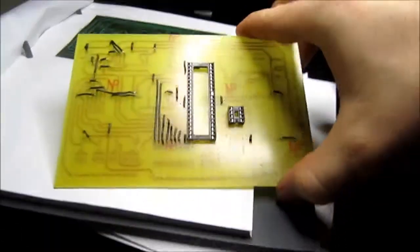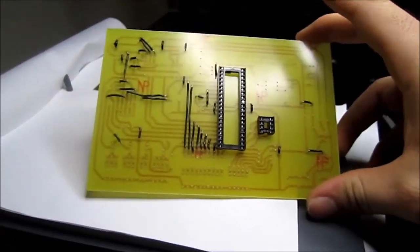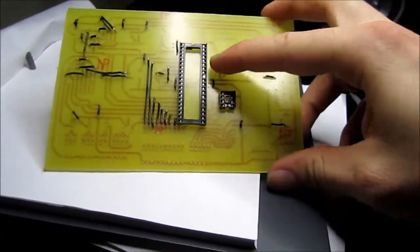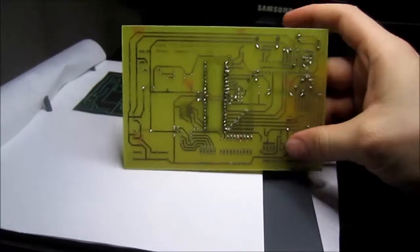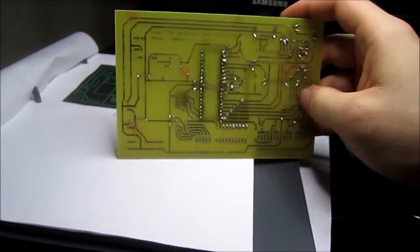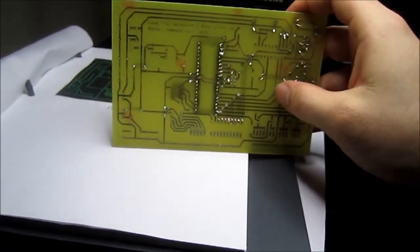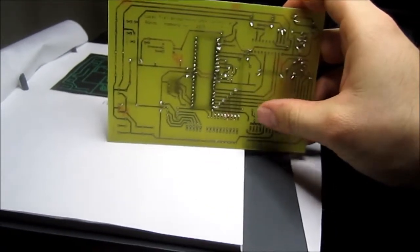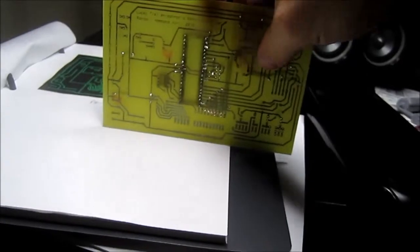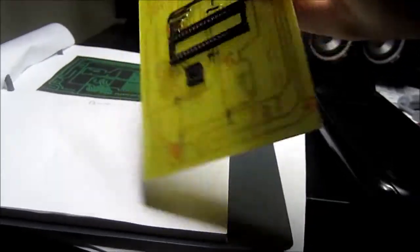Okay, so I went and I soldered on all the jumpers above it and these two sockets. I'm already noticing that some of these traces are incomplete and have to be filled in with solder. And I'm also missing a couple things that I didn't realize I was missing, like dip sockets and such.